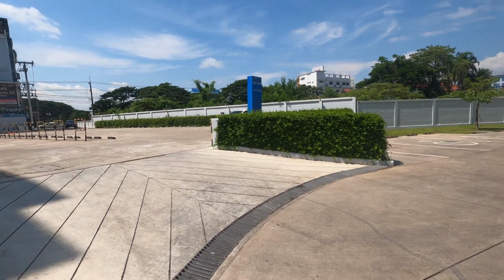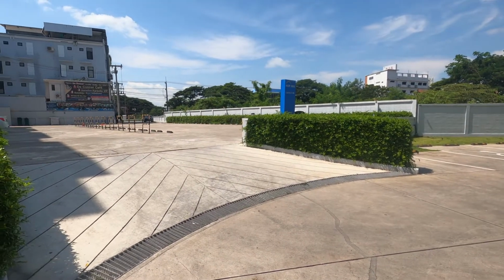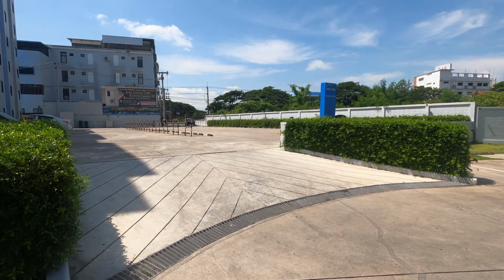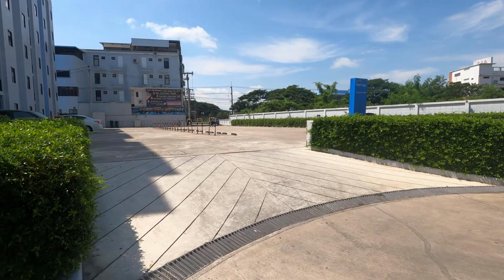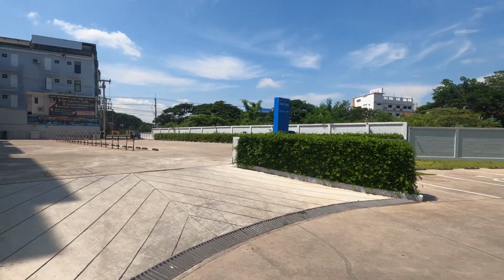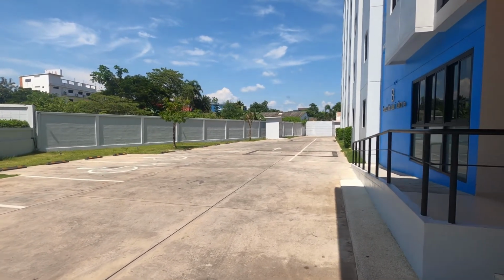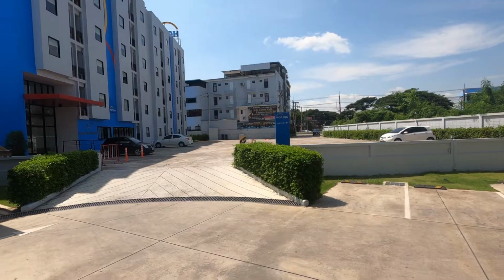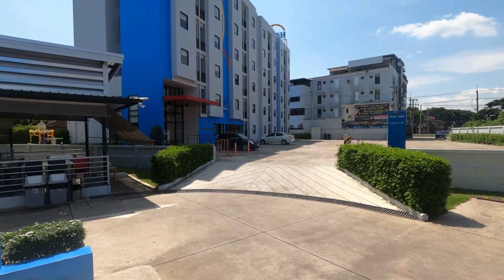That's never a problem with Hop Inns, and they tend to be aimed at not business people as such, but businesses that need to house people in a certain place. So like the electric companies, if they're working on a big project, they'll house the people in here. It happens quite a lot where they come in minibuses and pick them up at 8 o'clock in the morning. So that's the type of people they're aiming at, I presume. You don't get many foreigners staying here. I think I'm the only foreigner I've seen staying in one of the Hop Inns, although obviously I won't be the only one who's ever stayed in one. And language can be a little bit of a problem, but usually not too bad.